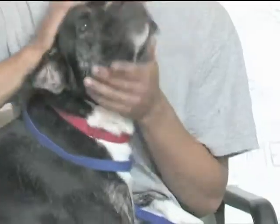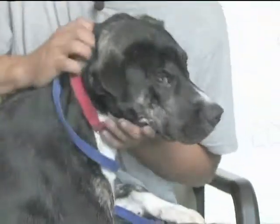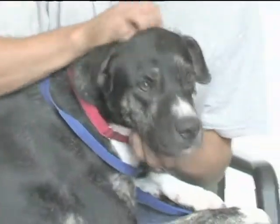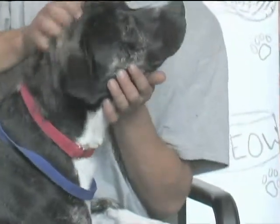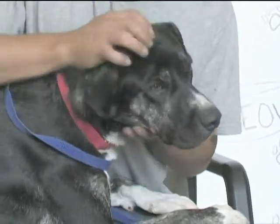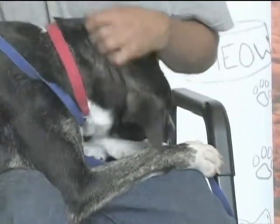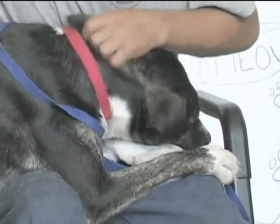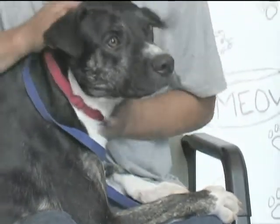This is Fritz. He's a 3 to 4 year old Staffordshire Terrier mix. Real good dog. He's very playful, very loving. Probably need a 3 to 4 foot fence, you know, so he doesn't get out when he gets scared or anything. Yeah, would probably be an only dog in the house. Like I said, good with most people, a real lover. And he's Fritz, a Staffordshire Terrier mix, 3 to 4 years old.